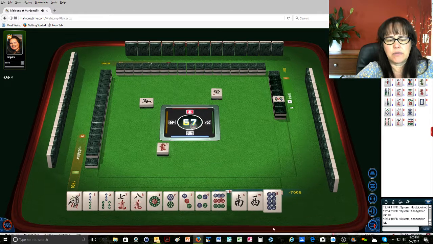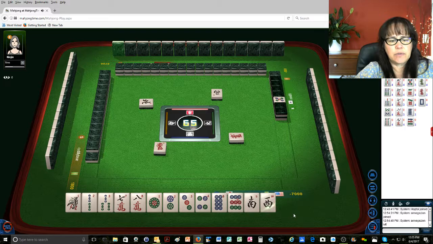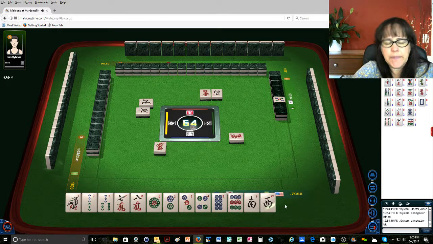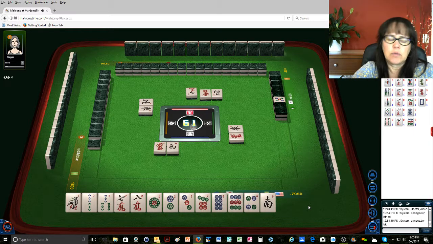All right, I'm going to go for Red dragon. I guess I'll try for Red dragon. That's like a one-han Red dragon. Fine hand, though. That's not going to help very much. All right, I'm just going to keep going East here. Wind. West wind. All right, we've got 1, 2, 3, 7, 8, 9. East wind. 1, 2, 3, 4. All right. Nine characters. We're one away from Pinfu and Reach.